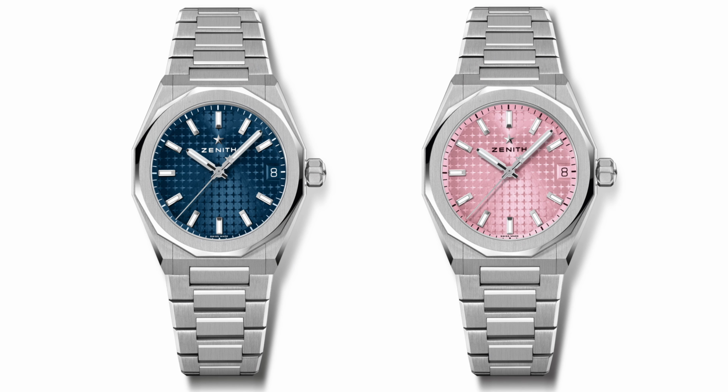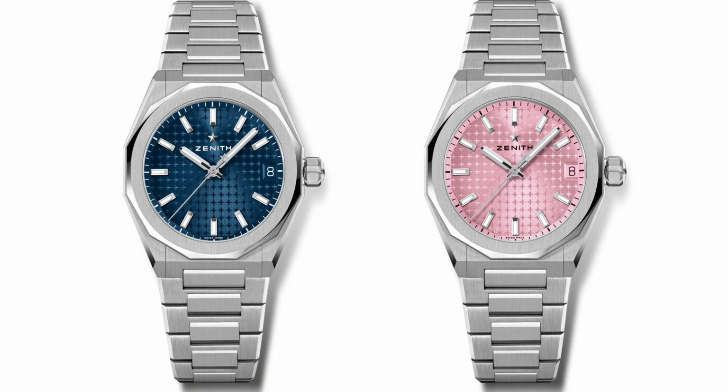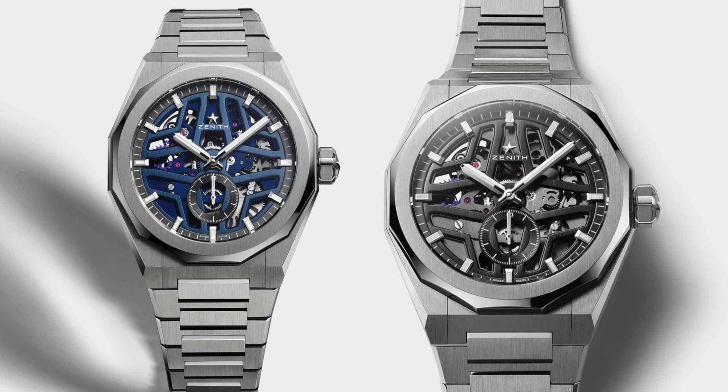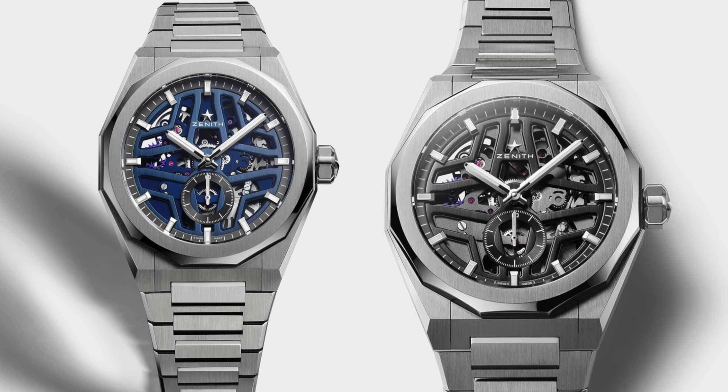And finally, from LVMH Watch Week, we have new releases from Zenith. Zenith released a slew of new watches within their Skyline collection, including a smaller 36mm variant with some lovely new dial colors. So if you found the other one from last year a little too big, a little too spastic with that really fast seconds hand running, this smaller one ditches that, and it should be a lot more wearable in the process. We'll get our hands on one of those pretty soon. If you prefer your Skyline full flavor, they also have a new skeletonized version of the watch that does retain that quick seconds hand.